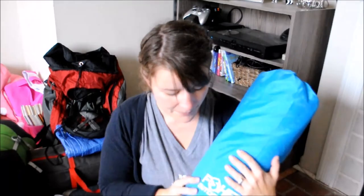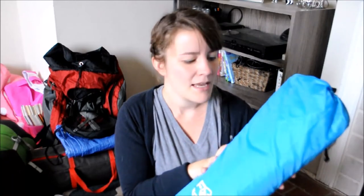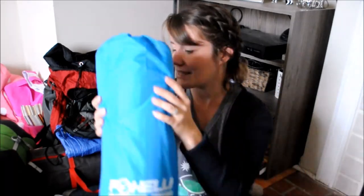I have a self-inflating sleeping pad — this is really nice. It's got a pillow attached to it that you just blow up. I really like it; it worked well when I went backpacking last month with my husband. It's a Foxelli outdoor gear pad, just on Amazon if you look up sleeping pads. It came with a paracord bracelet, which was a nice bonus. One tip: the attached pillow is plastic so it gets pretty cold, so make sure you have an extra shirt or a buff to lay on top of it.